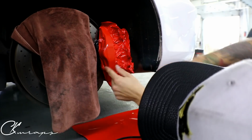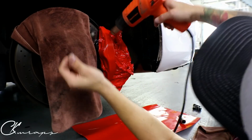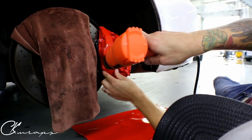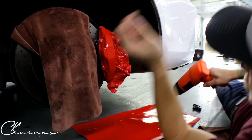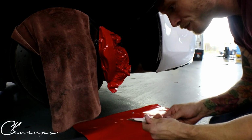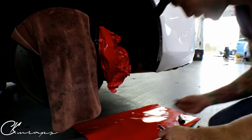All right, so we're done here, guys. I'm just gonna go over this with some heat, let it shrink back before I do any cutting. I want everything to be stuck down nicely. I slap the decal on and call it a day. So a fresh blade, because I've been butchering mine a lot.